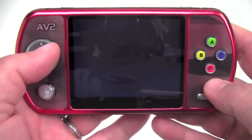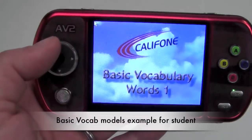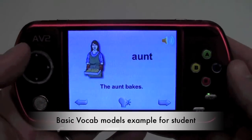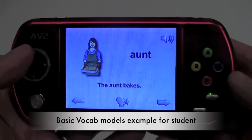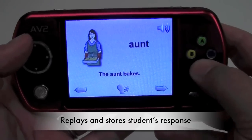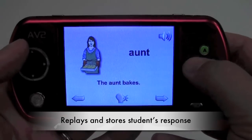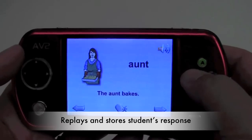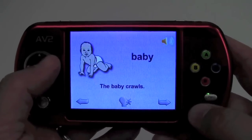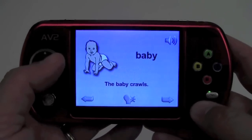If we open the SWF file, it takes a second to load. There will be an arrow appearing in the top-left corner, and then the program begins. Basic vocabulary — like many of the other card reader programs — has 50 to 60 items in it. When I hit the bottom button, it plays: 'The ant bakes.' It can be replayed: 'The ant bakes.' You can scroll forward to the next card: 'The baby. The baby crawls.' This models for the student what can be said and repeated — this is how the student can learn.